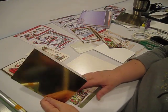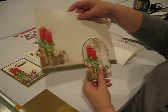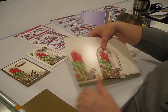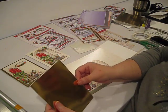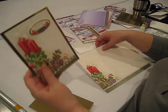Okay, while we were off camera, I went ahead and layered up both of our images, and they look terrific. And then I went ahead and covered my card. We're going to go ahead and do this card first.